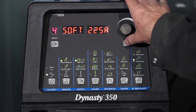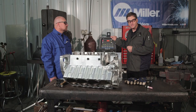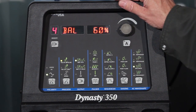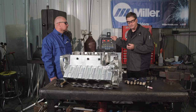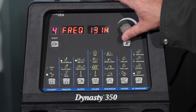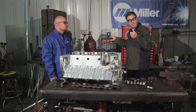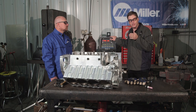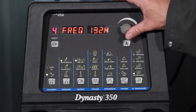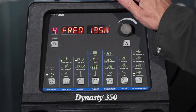That gives me an average amperage of welding power for this block of right around 300 amps. My balance, which is also a function of cleaning the oxides off the aluminum, is going to be set at 60%. My AC frequency is going to be a little bit higher for that root pass — the higher the number, the tighter the arc. That's going to help me drive that power into that narrow root pass area to get full penetration. We're going to be running that anywhere around 130 to 140, so we'll set ours around 135.